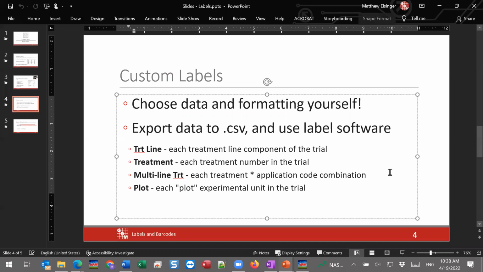So that label is really kind of, maybe it's a container label. It's something kind of specific for making an application, would be the typical target for that type. And then we have plot, probably the most straightforward one of the choices. You get one label for each plot experimental unit in that trial.